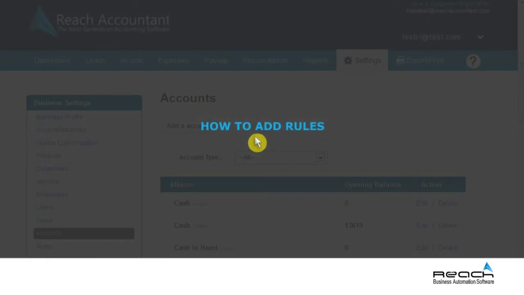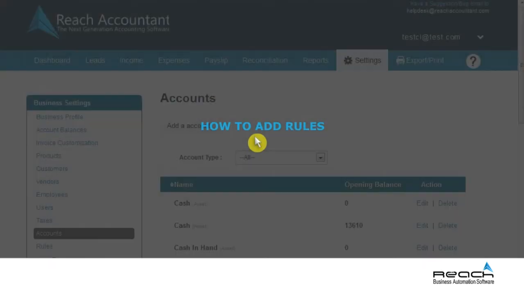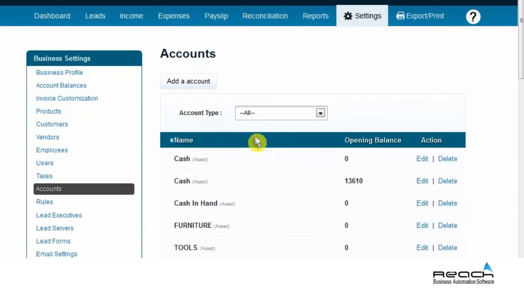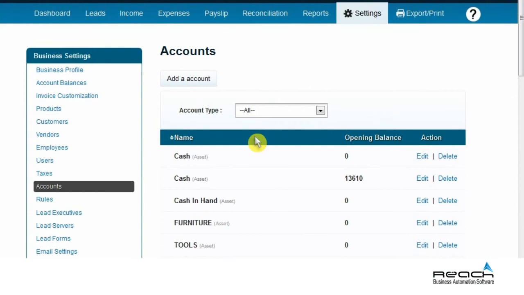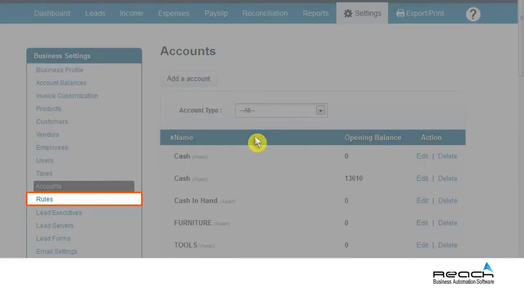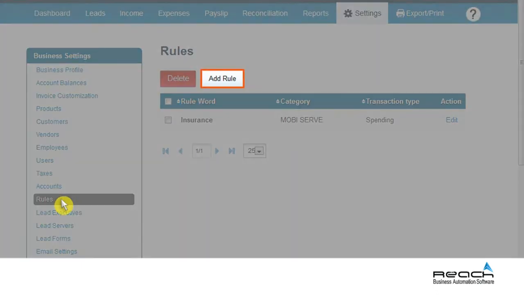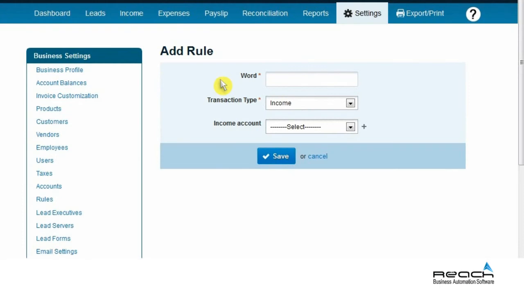Let us now see how to add rules. It is very easy to create a rule. All you have to do is select the Rules tab from the Business Settings tab. Then click the Add Rule button under the Rules tab.